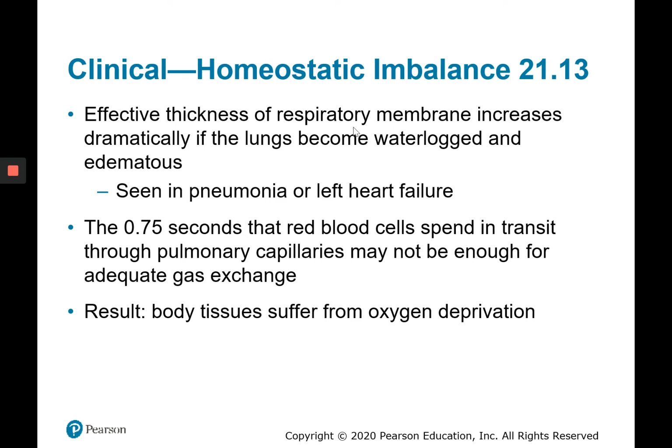If the respiratory membrane were to thicken, maybe because the lungs became waterlogged or fluid built up between the epithelium of the capillaries and the epithelium of the alveolus, that could result in decreased gas exchange and interfere with the oxygenation of tissues. So pneumonia or left-sided heart failure could be imbalances that cause waterlogged lungs or edematous tissues, or edema in tissues near the respiratory membrane.